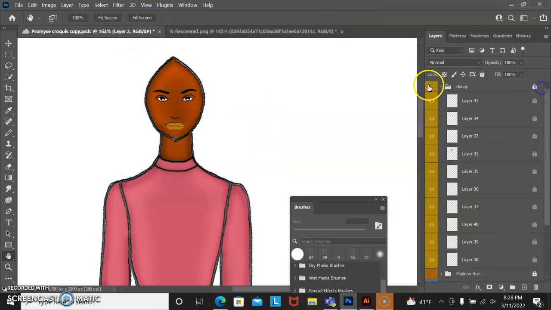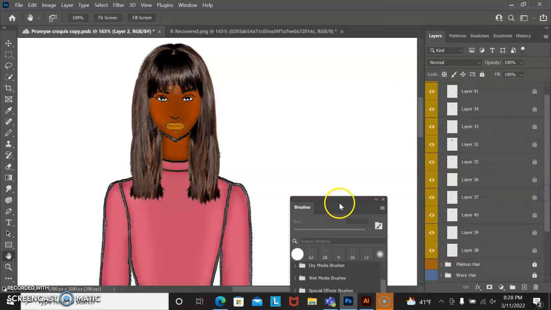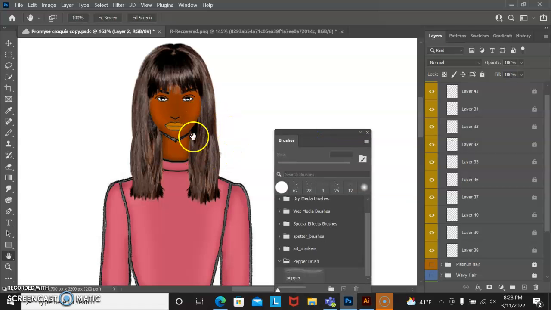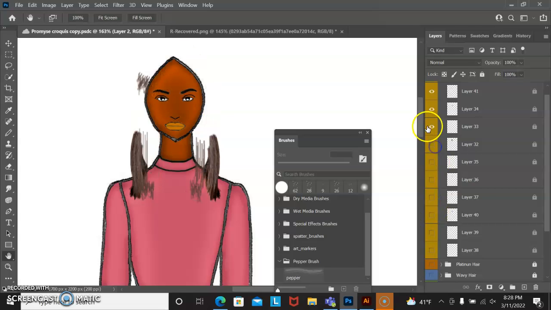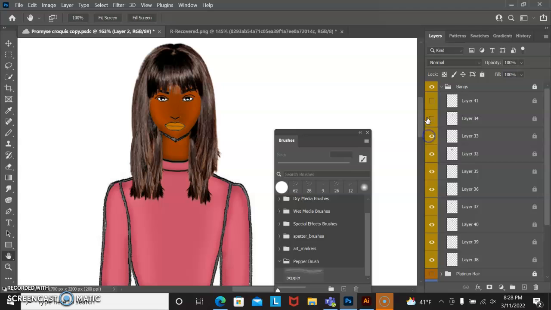Okay. And as you can see, that one. Now this one, what I'm gonna do is fix this, because I kind of don't like the way that looks right there. But hold on, I just want to show you guys the step-by-step process for this as well. So as you see, once again, I had to move my layers around for this, but that's okay.